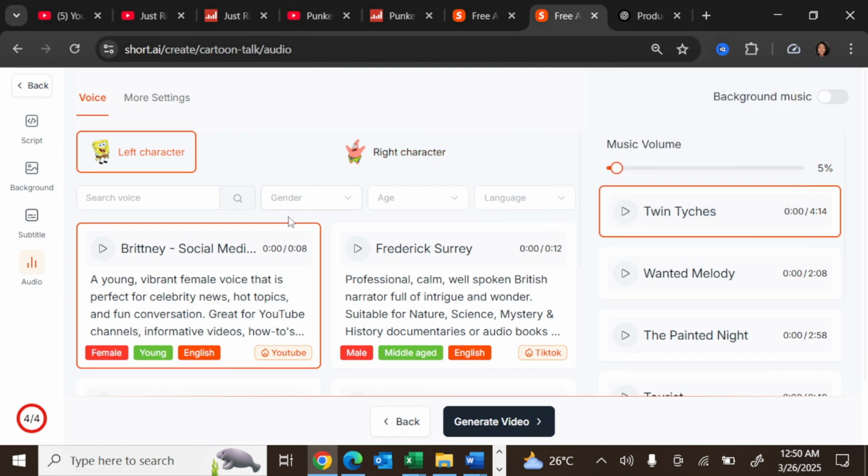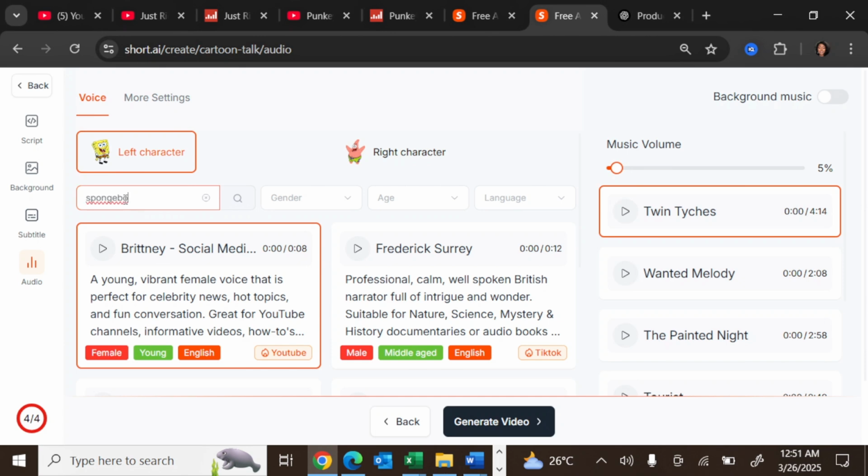Now this is the point where you want to pick the audio that your character will have, and this is super important because you want to pick the exact audio that not just will represent the character but will also represent the tone of your script and the way your script is constructed. So now we're using SpongeBob, and this particular AI tool already has the SpongeBob character voice there. So I'm just going to go ahead and search for it.